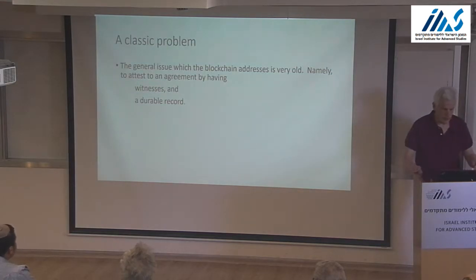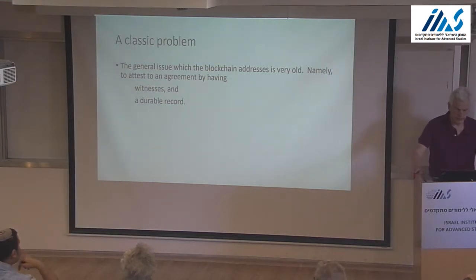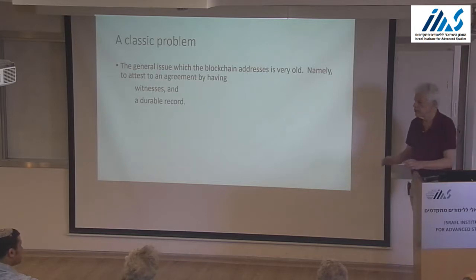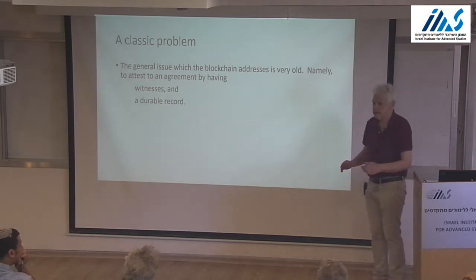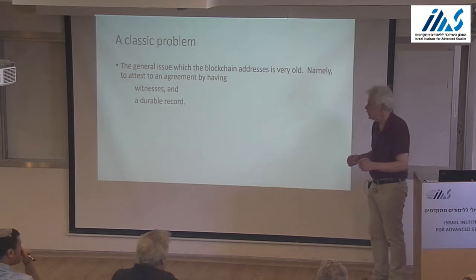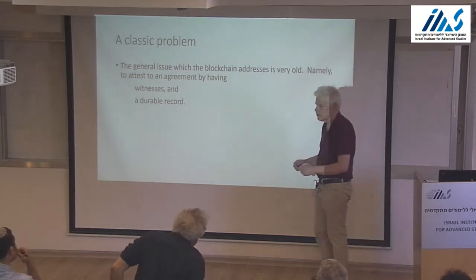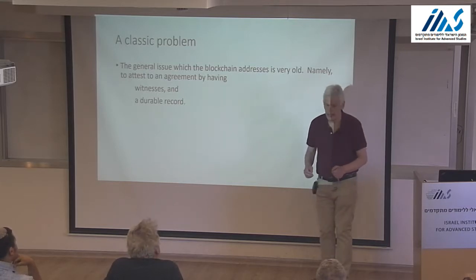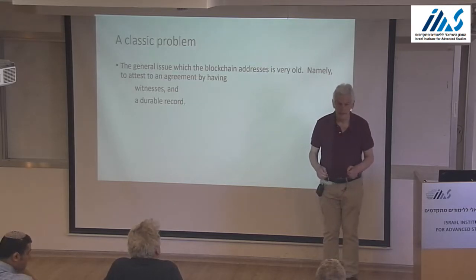Now, the problem itself is the classic one. How do you attest to an agreement? By having witnesses and a durable record. That's what they essentially addressed. So notice this is actually common to the whole Bitcoin issue. And in a way I started when I talked about money, which is there are certain things we do and we've been doing for generations with certain instruments. And now we're in the digital age and we can do the same or other stuff, or we're also restricted.